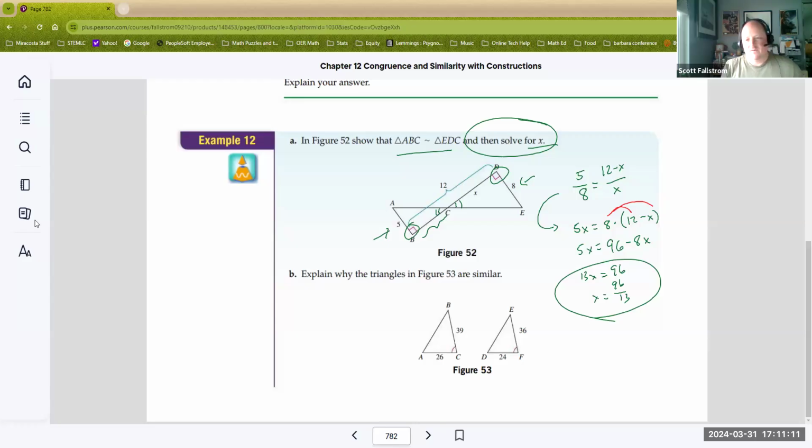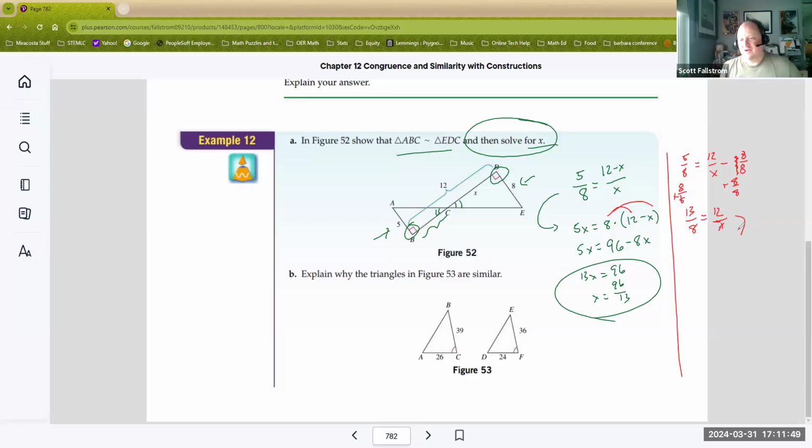Okay. Second way of doing this is you can divide the x into both sides. So you have 5 over 8 equals 12 over x minus 1 because x divided by x is 1. So then add 1 to the other side. And if I add 1 to the other side, I'm going to choose a fancy form of 1 because the other side has a fraction of 8. So I'm going to write this as 8 over 8 and add 8 over 8 to both sides. And now what I've got is 13 over 8 equals 12 over x.